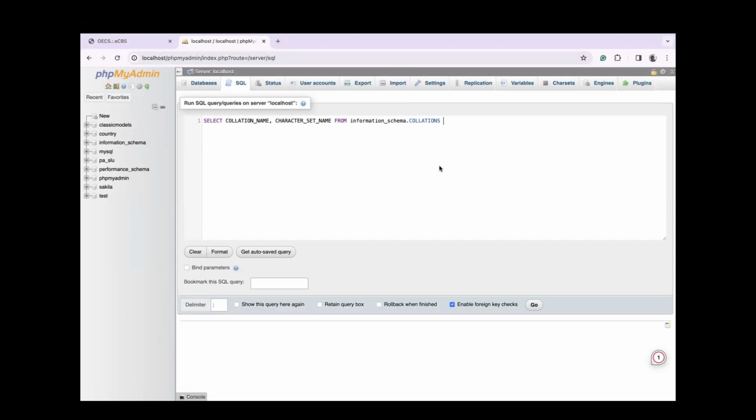So we want to select the collation name and the character set name from the collation table in the information schema database. Let's use the where clause to filter it, where the character set name is equal to UTF-8 MB4, and we want to look at the collation name.